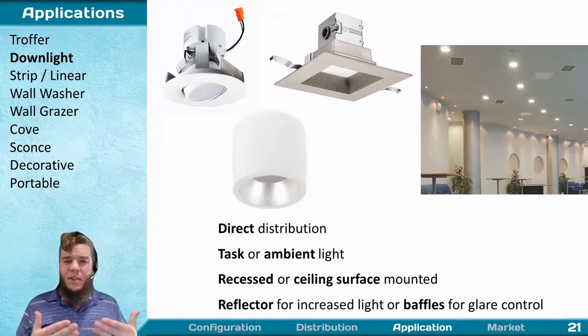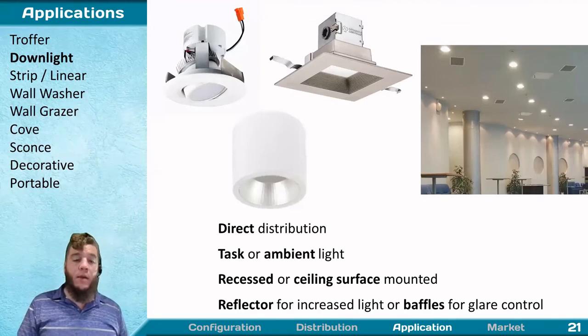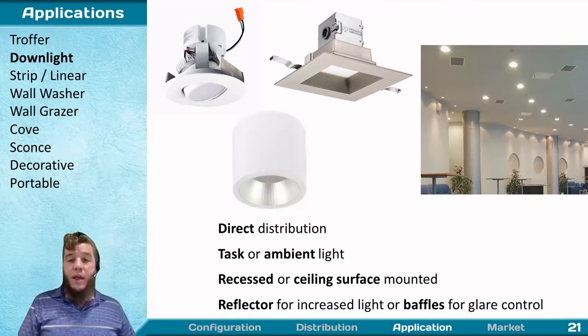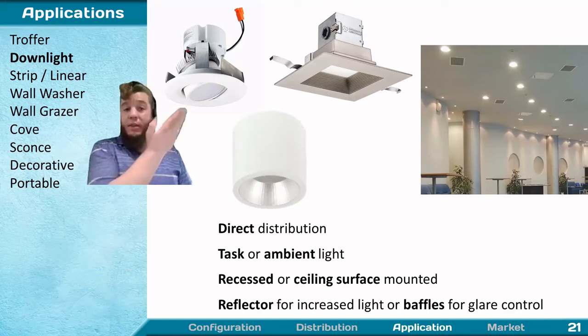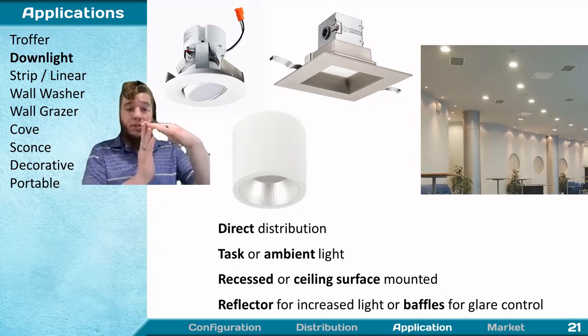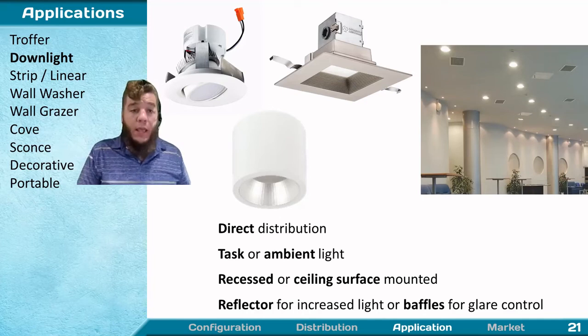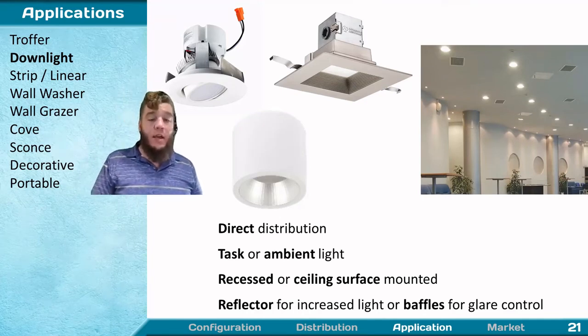Downlights. So downlights specifically are referring to direct distribution, fairly narrow. They're usually used for tasks. Sometimes for ambient light, but a lot of times what you're doing with them is you're targeting a point of interest, making it a task or an accent light. You can get them in asymmetric arrangements like this right here, where you can actually just tilt it to aim it towards a wall or aim it towards anything else you want to hit. They come in square and round form factors. So it really depends on your architecture which one you want to utilize.